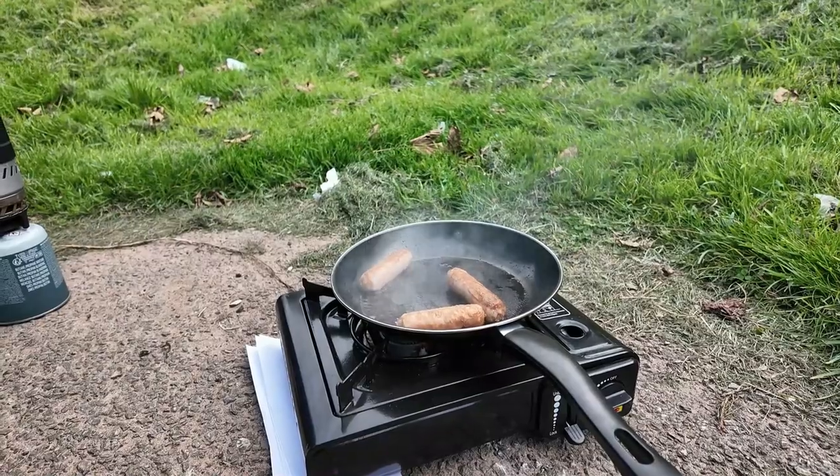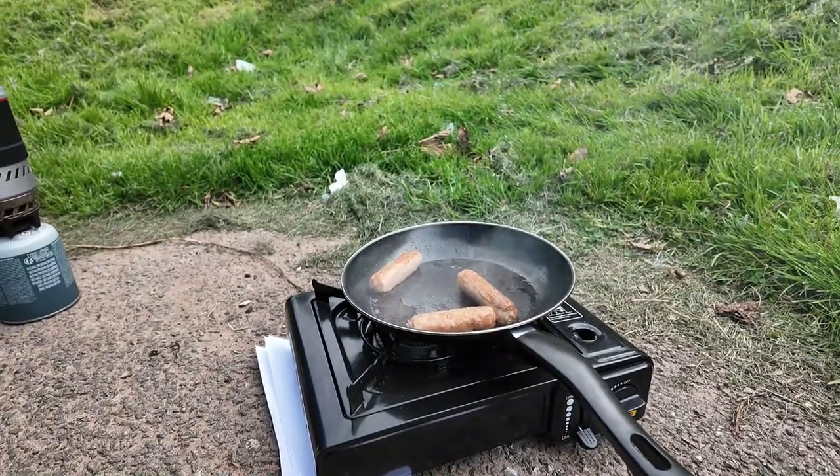I've just woke up for a second time - I really needed that extra sleep. However, time's ticking, it's getting near 10 o'clock. I need to get up, get a cuppa, get something to eat, and then get sorted because I've got a two-hour drive ahead to get home. So that's the breakfast all done. I've washed the dishes. Sausages I was meant to have for tea last night, I've had them for breakfast instead. I've saved the porridge for a different day - it's not like it's going to go off, it's dried instant porridge.